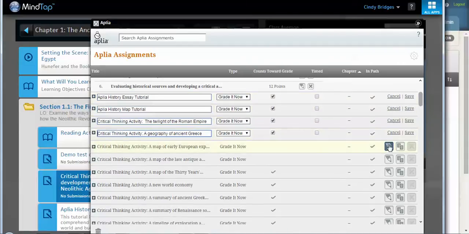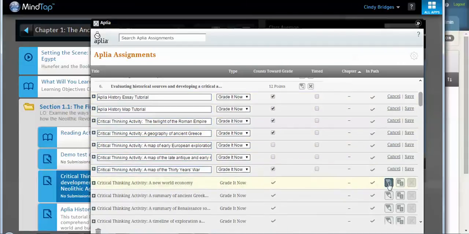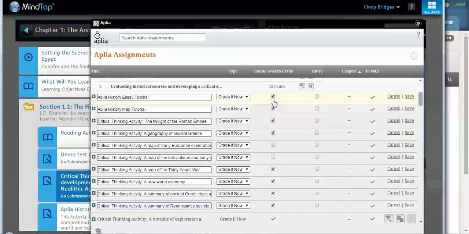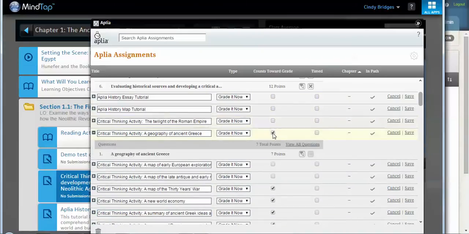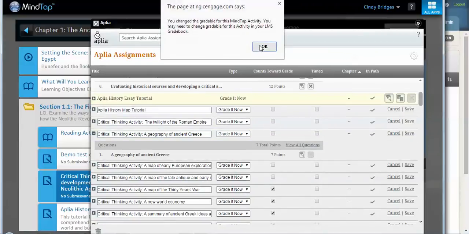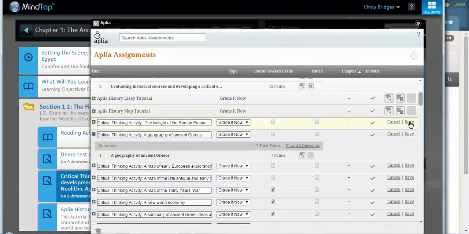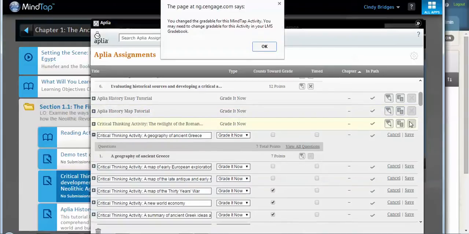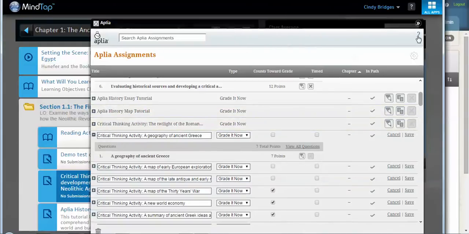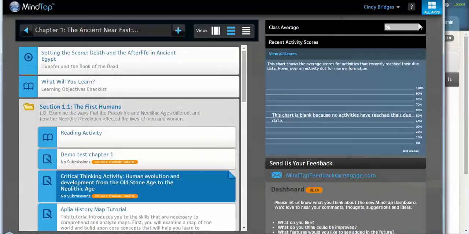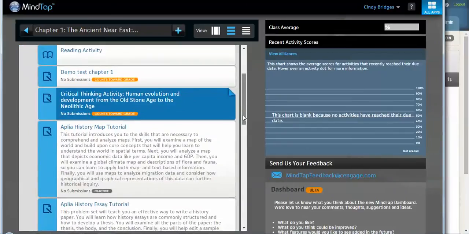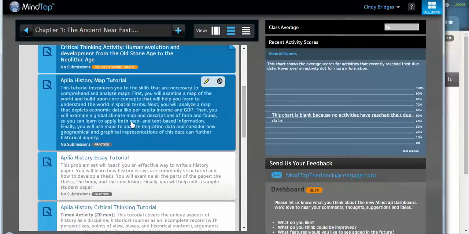So go ahead and just click a whole bunch of pencils, okay, all of them, and you're going to want to unpractice all these, so on and so forth, okay? And then you're just going to want to save each one, okay? And there you go, so on and so forth, okay? And those will be reflected inside. See, now these are practice.